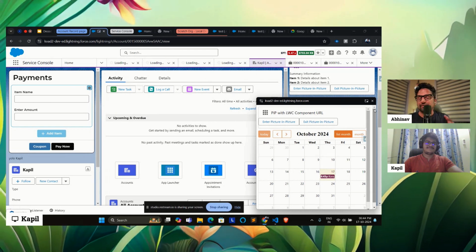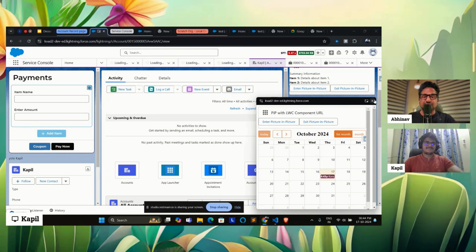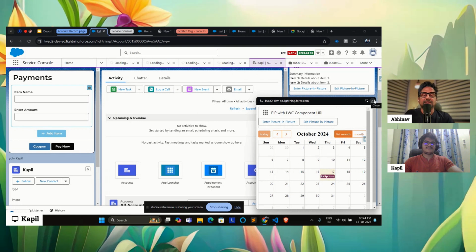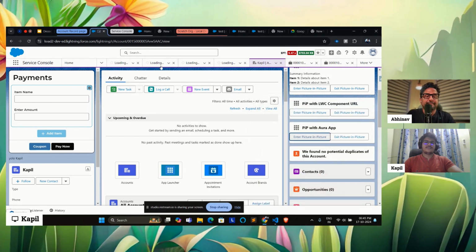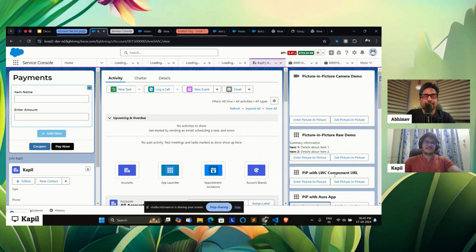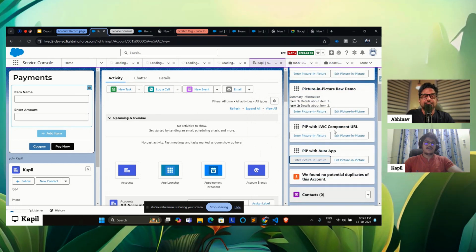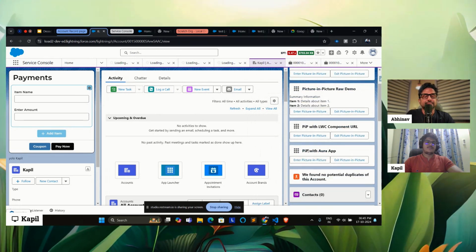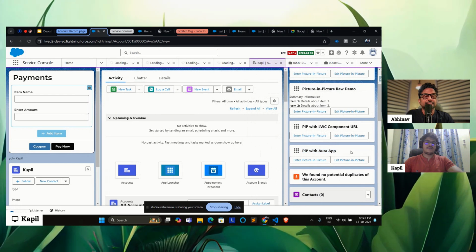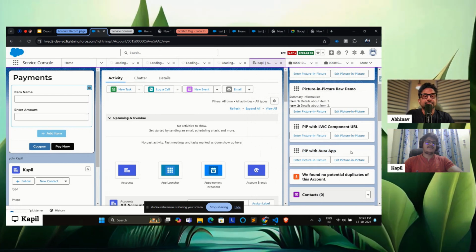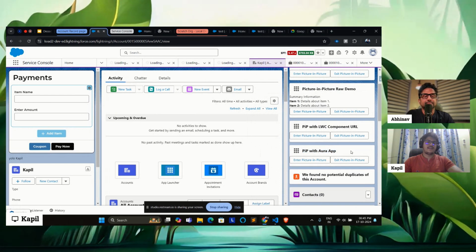Again, I hope for the audience this gives you context on the different things we have explored with PIP. But let's keep moving. Kapil, what else do we have? Okay, so these are all examples, and this is our journey, how we started. At this point, we are ready with all the tools. Now it's upon our creativity how more we can leverage this.